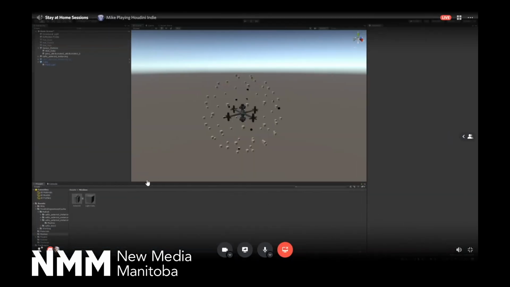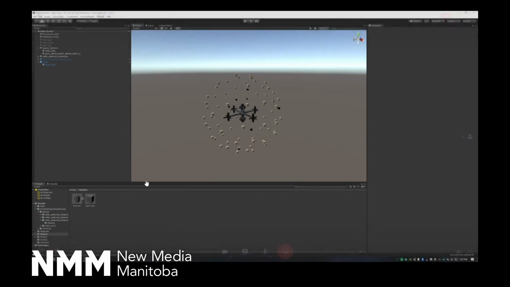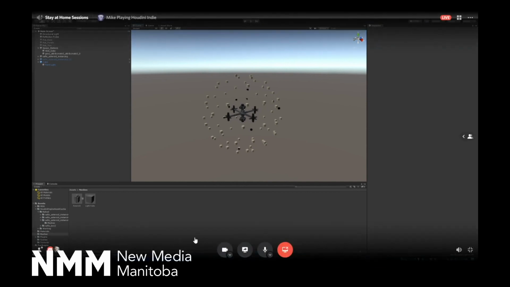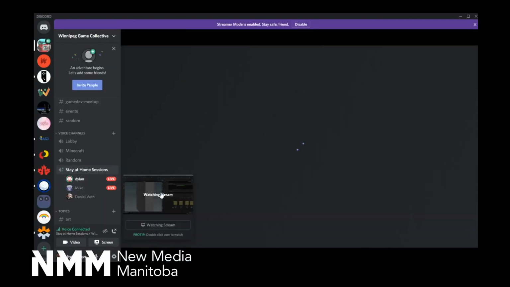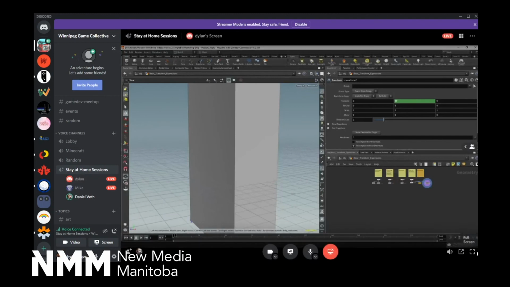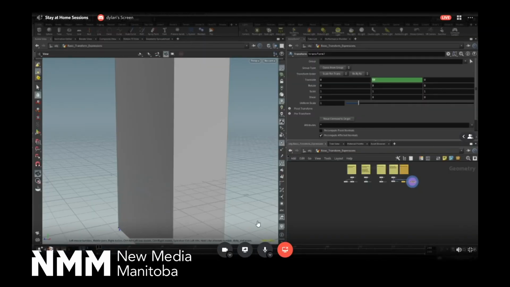Mm. Sure. And I'm gonna give this another shot here. Sorry about the issues I was having earlier. I'm gonna try this one more time. Houdini's a bit of a resource hog, and streaming video is also a bit of a resource hog. So I think I'm just running out of RAM. But I also realized I was accidentally doing an erosion simulation in the background, so that also might be contributing to things. So okay, my screen's live. Okay.